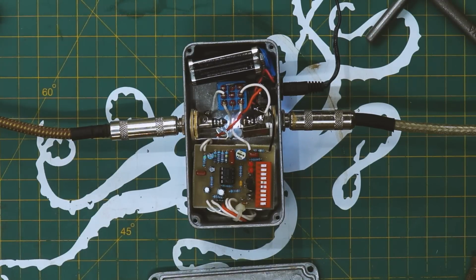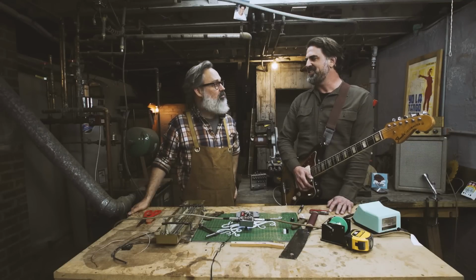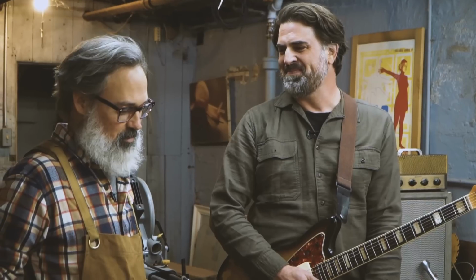Yeah, so what that does is it selects different groups of diodes. And you can mix and match them. What I would gather from this is that indecision might be the thing that kept me from turning it into a real product. I wasn't sure if this was a good idea or not, because you could turn on the wrong groups. You gave yourself too many sound choices.